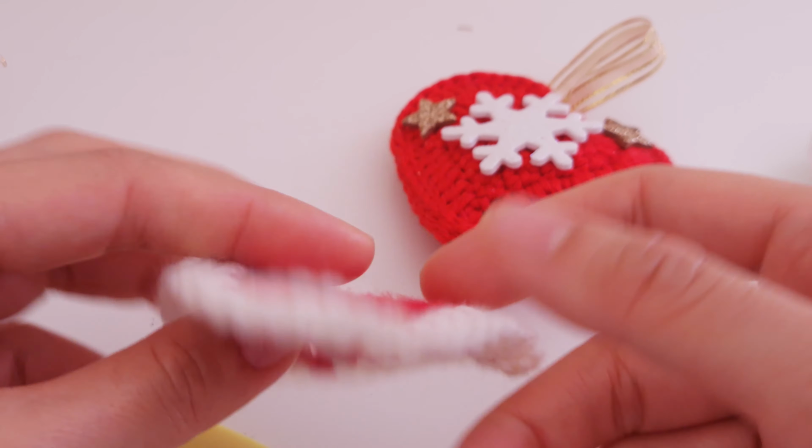Insert 1, and then into the next one. You cannot see the stitches, but approximately you can put close by another. 3, 4, 5. So here I put 6 here. So now I put the 7th and recount: 1, 2, 3, 4, 5, 6, 7.